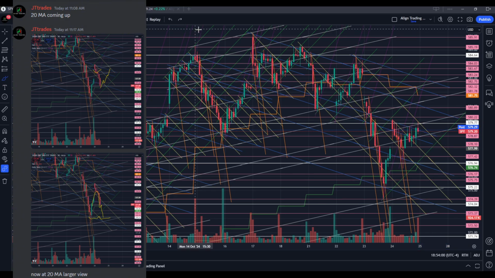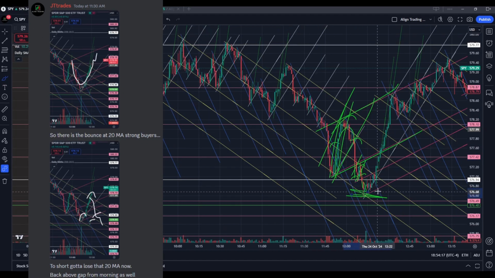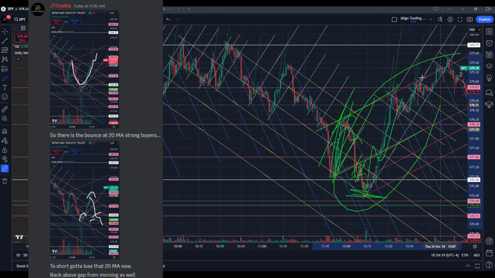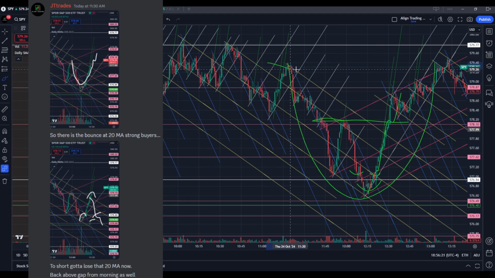Otherwise, you want to be seeing that 20-day turning into some sort of resistance with a handle right here. So if a handle had to form, whatever the case may be, or if we went down like that, closed the cup back at yesterday's lows, whatever the possibility was. But you can see that we find those buyers right here and start this massive move back to the upside. So with that bounce off of the 20, you can see how we start to form that inverse head and shoulder, as well as getting back above that morning gap close, and we start to head up, closing this cup right here.